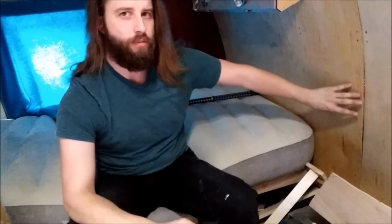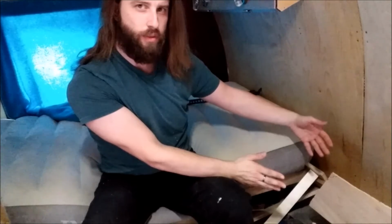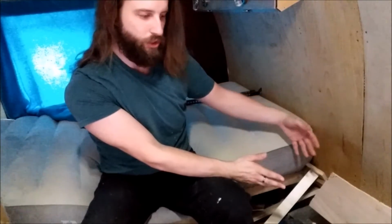I'm thinking about using a method of shaping a template similar to that which I have seen an installer with the company that I work for use. He built a template for a countertop that needed to be installed for one of the kitchen remodels that we've done in the past. And that's just cutting out a bunch of small pieces of cardboard, and I've got some of that back there, and then shaping it all along the wall, and then using one straight edge piece to fit the size of board that I want to use for this shelf.